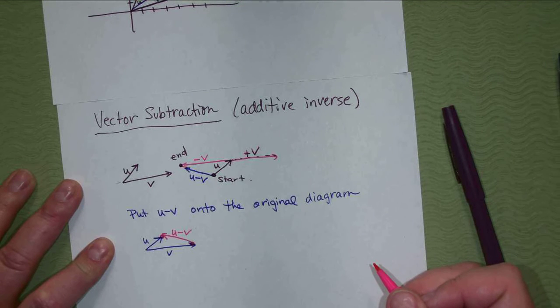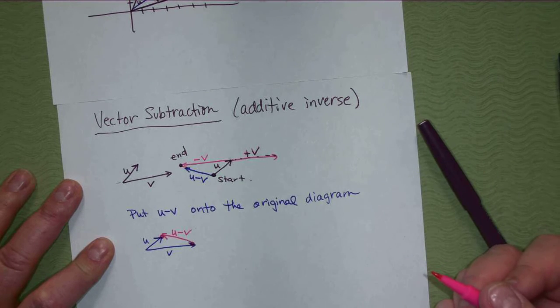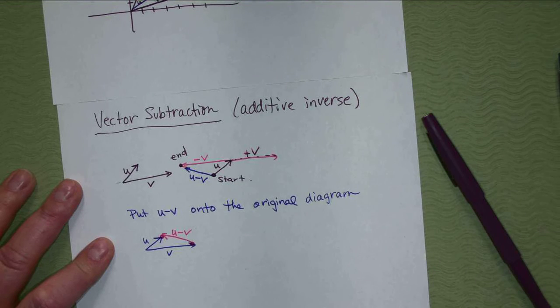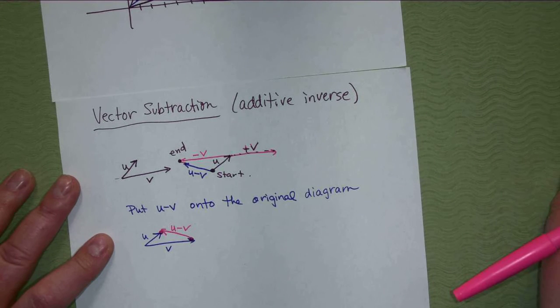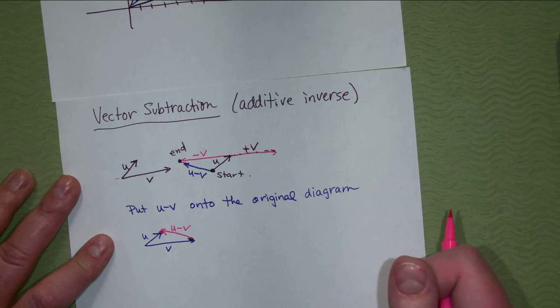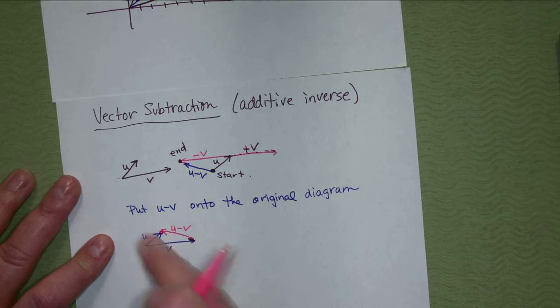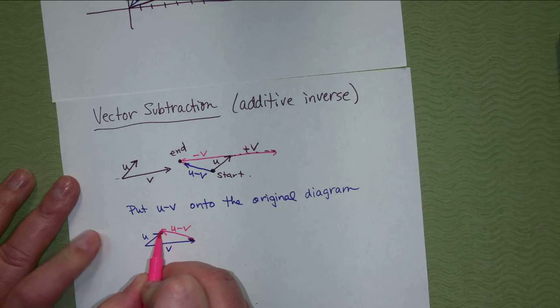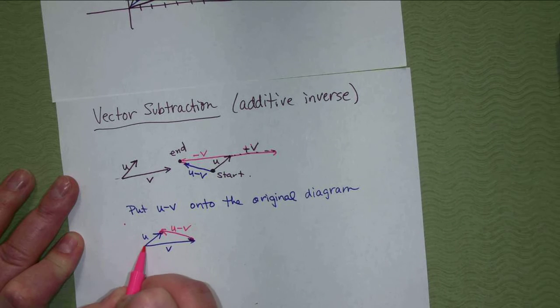So it actually forms a triangle, which is a very useful thing. Sometimes you've got vectors and you want to form a triangle, you subtract them and that gives you that third arm or the third side of the triangle you found by subtracting. So if you have three vectors that form a triangle, the third one is found by subtracting the other two. Or vice versa, you could subtract these two and get U. You just have to watch the direction that it points in. Right, and how do we get the direction it points in? If it was U minus V, then it goes this way. Starts at U and goes in the minus V direction, just like we did here.